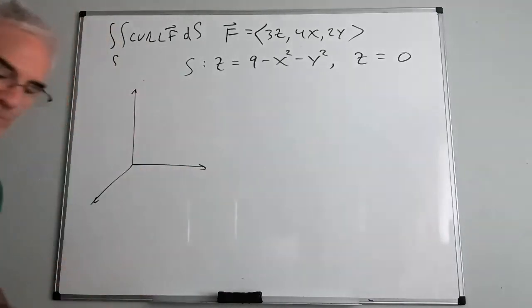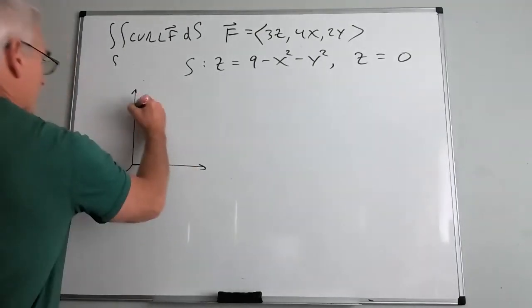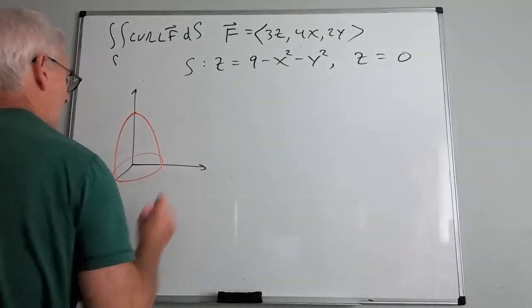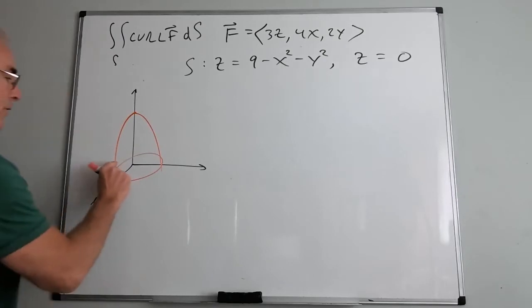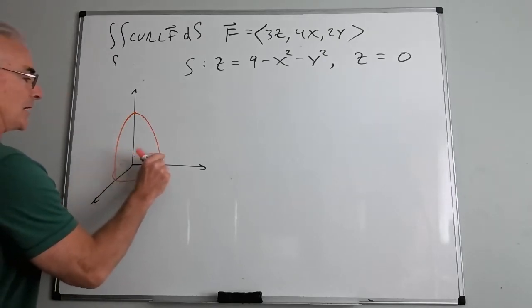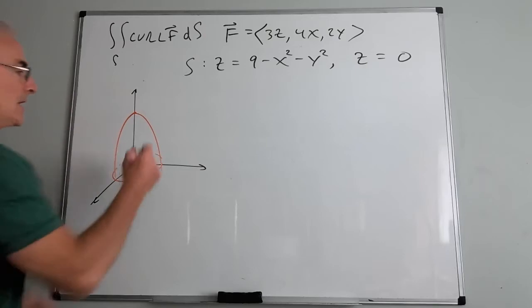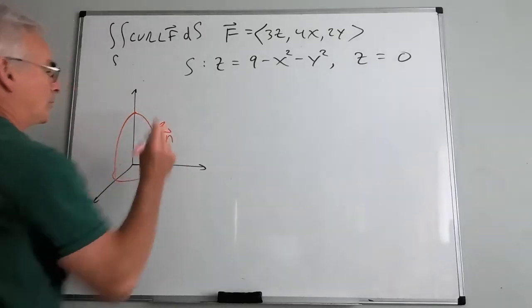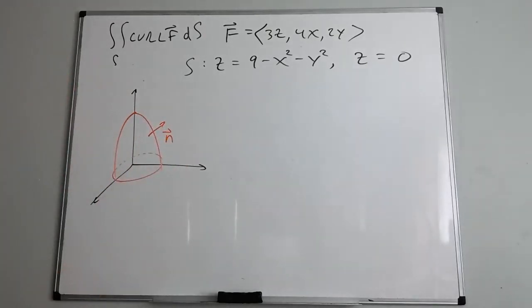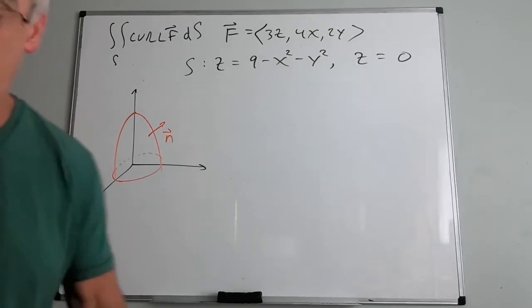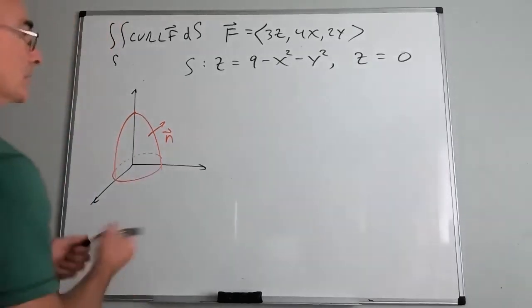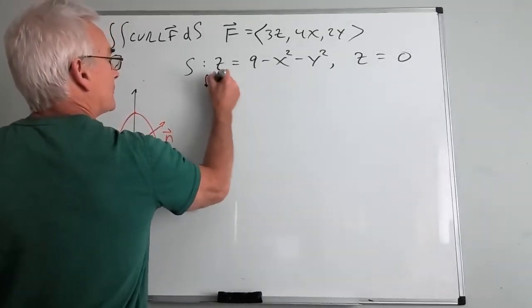You know me and my love for paraboloids because they're so much fun. So the paraboloid that is cut off by the XY plane. So my downwards pointing gumdrop, my bullet. So my surface is this. So that tells me something about my normal vector. So once again, my normal is going to be pointed above the XY plane, which means that affects how I set up my gradient vector. So that's clearly my f of xy.